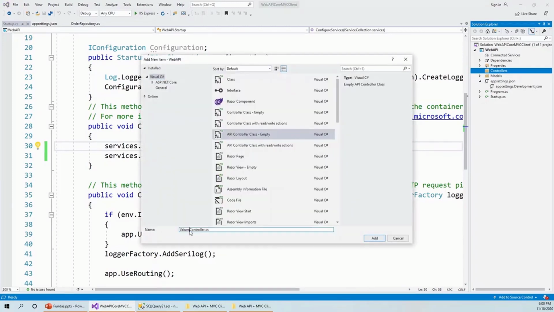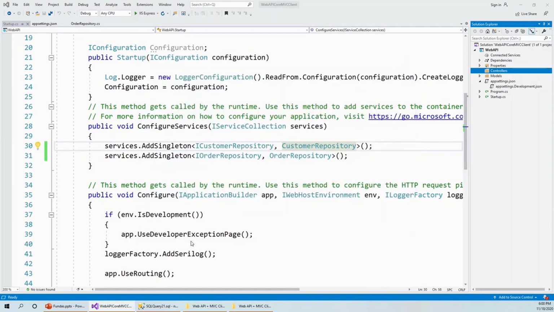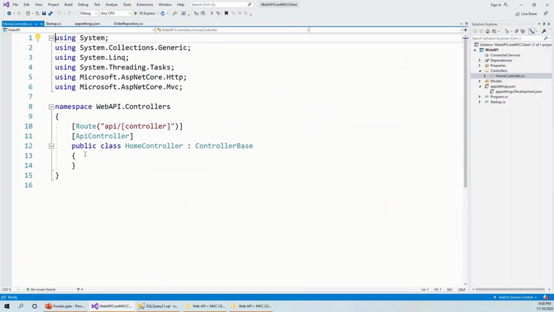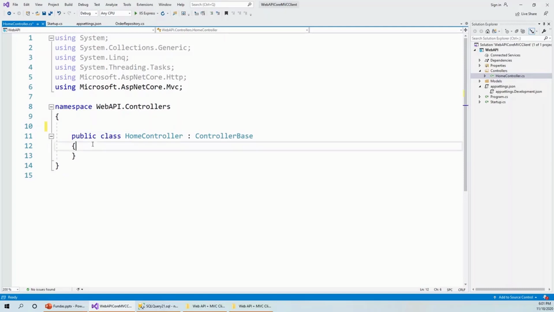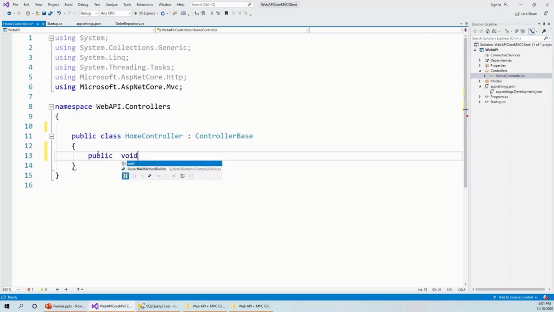So instead of the values, I will make it home. So home controller.cs. Now home controller is created for me, and because this will be a simple controller that will return a string that the API is running, it will have just one action method, index action method, and I don't need the routing attributes, so I'll get rid of those attributes, and then simply I'll write public string index.